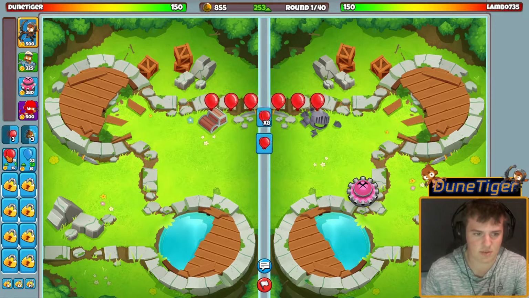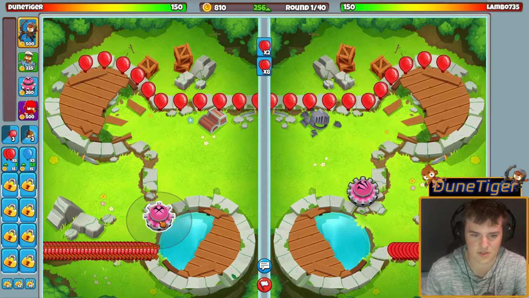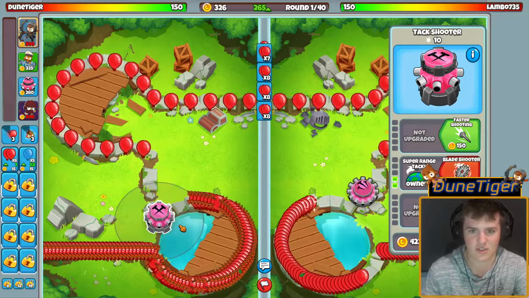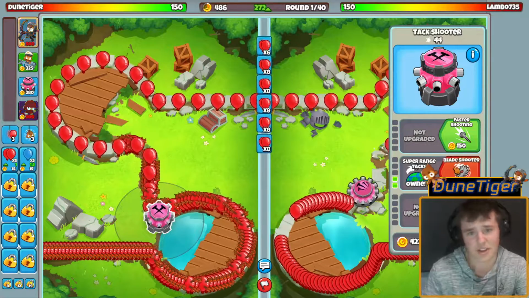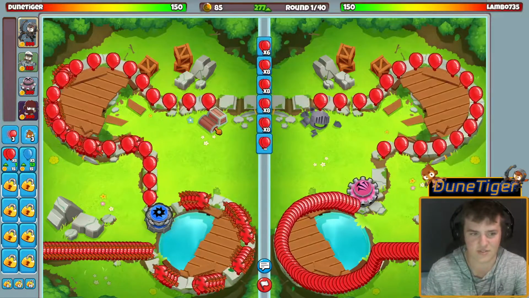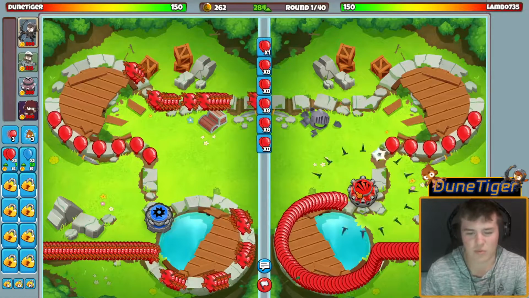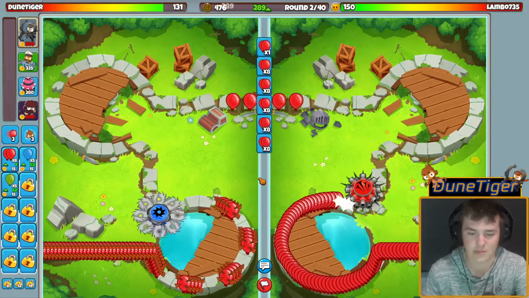Now, on this map, I really like this tack shooter spot right here. Nope, come on. Because the only tack that doesn't shoot is this far left one. And I don't care about first blood. I've realized it's whatever, you know, I ain't too fussed about it. Now, a lot of people go for the tack spray early. I'm more of a blade shooter guy myself. Obviously, I love the blade shooter from regular battles as well.